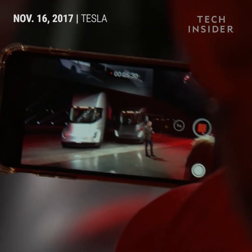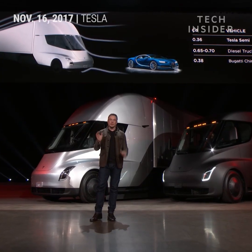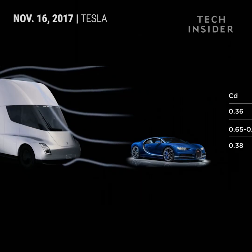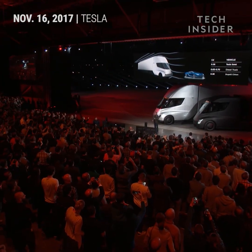How do we achieve this? One of the ways is we designed the Tesla truck to be like a bullet — whereas a normal diesel truck is designed more like a barn wall, this is a bullet. You can see this in the drag coefficient. The Tesla Semi has a 0.36 drag coefficient. By way of comparison, a Bugatti Chiron, which is a $2 million supercar, has a 0.38 drag coefficient. This has a better drag coefficient than a supercar.